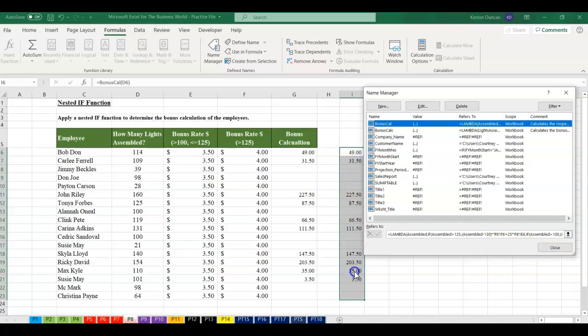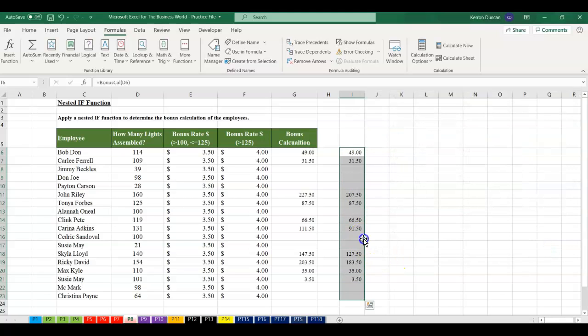Notice that you're going to see some changes to some of the figures here. I click close and you can see some changes were made. So wherever I've used this function throughout my entire workbook, all of the changes will be made simultaneously. So you don't have to go back everywhere you've used that function and update it.